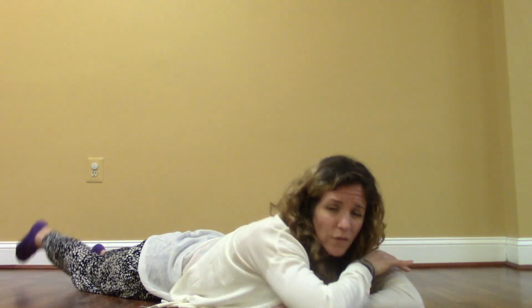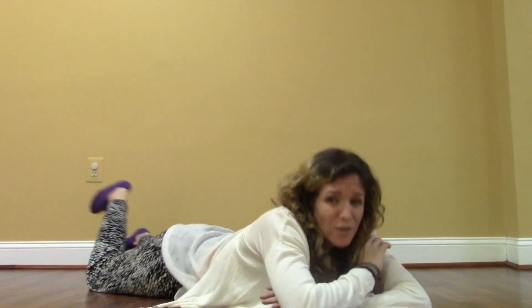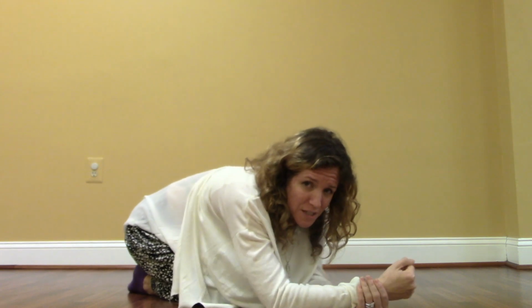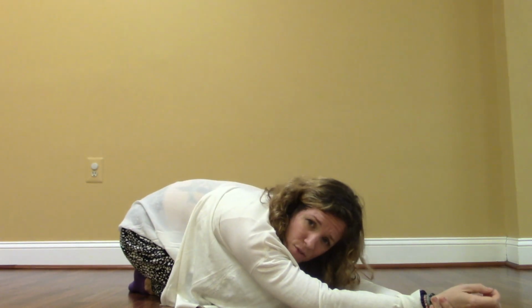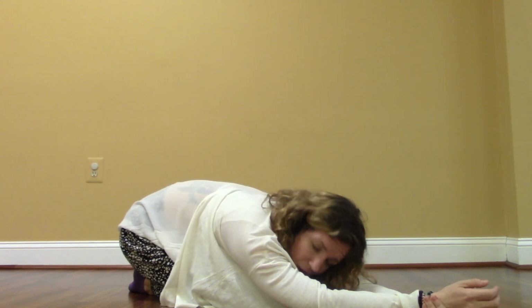Pausing. If you have desires to move your legs, honor that. Move in any way. Child's pose might even really hit the spot to move the spine in the other direction, just to neutralize it again. So go where you're called to. Enjoy about 5 breaths there.